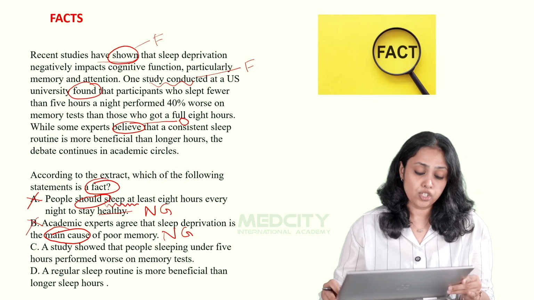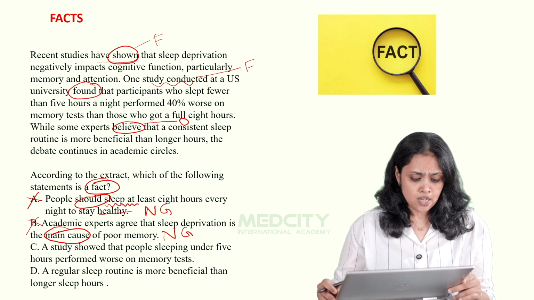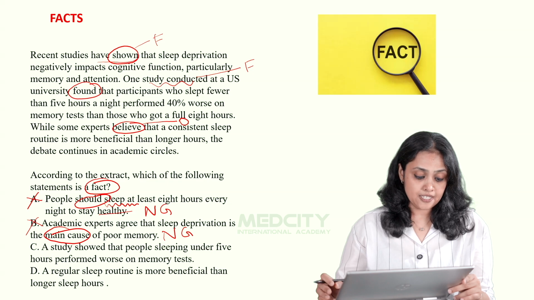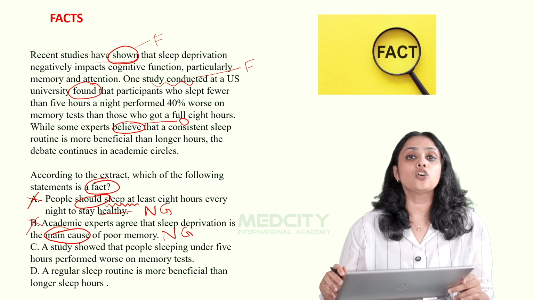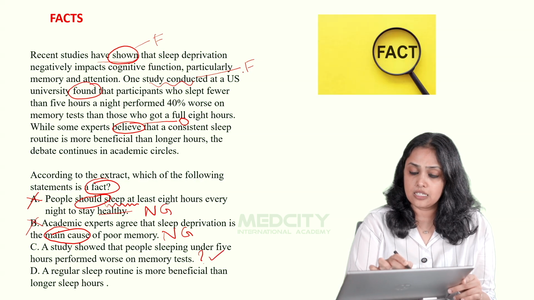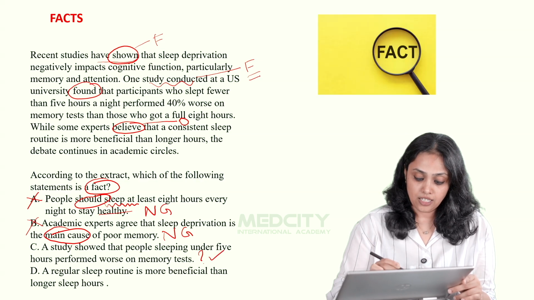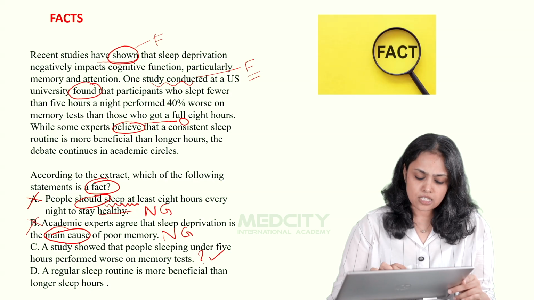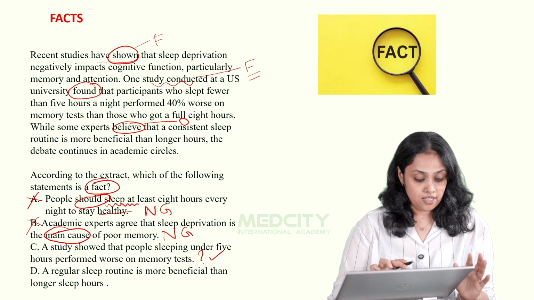Moving on to the next option, option C. A study showed that people sleeping under 5 hours performed worse on memory tests. This is given. This detail is actually given and we already identified it as a fact. So that can be the right answer. Let's look at the fourth option as well and then confirm.